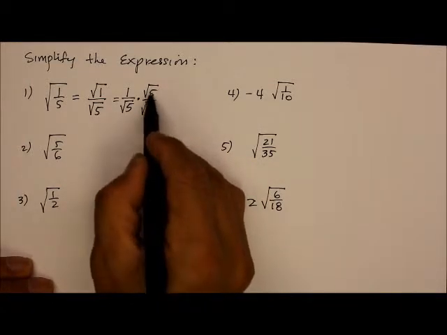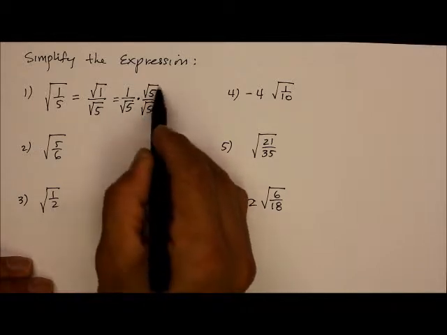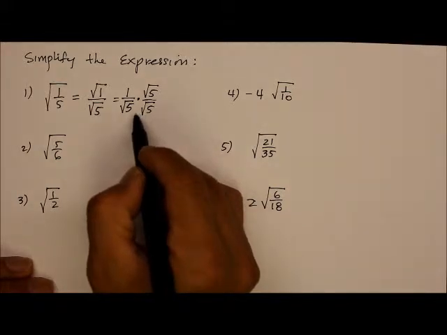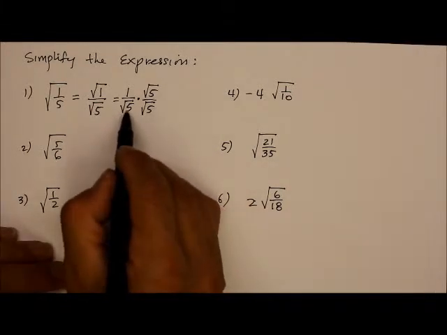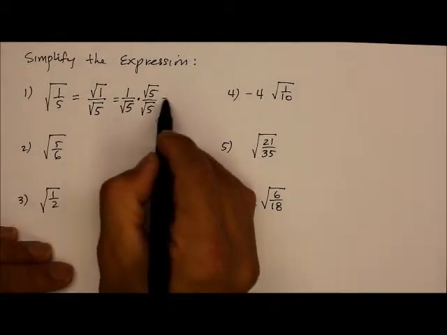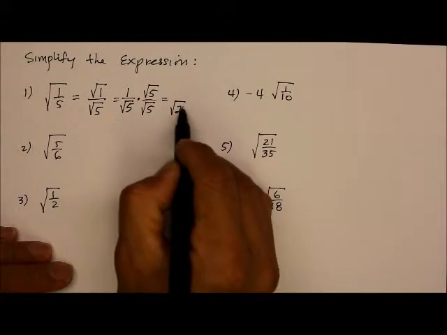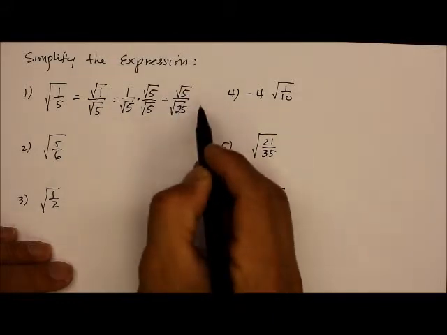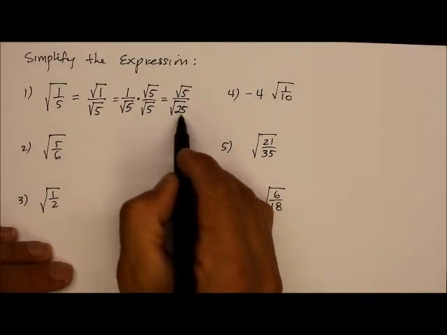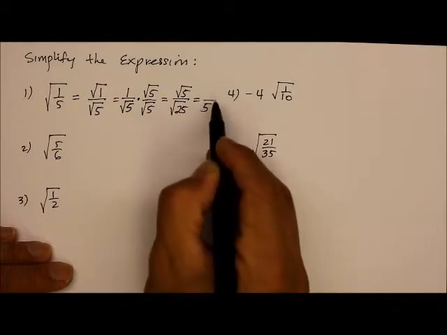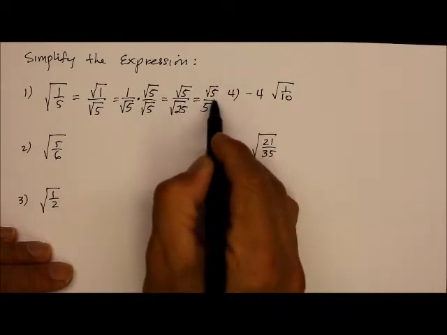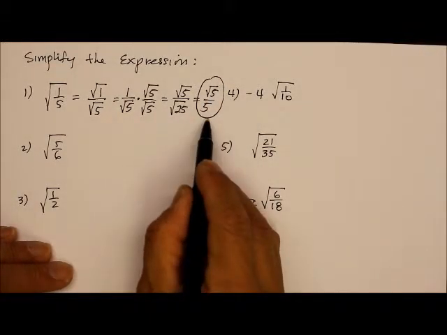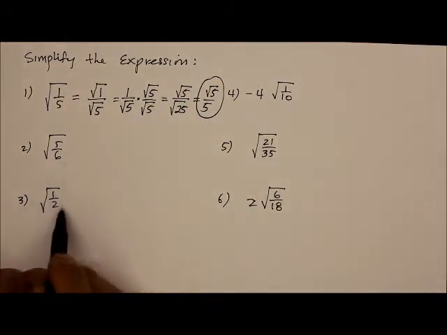Because in fact, by doing this, it's an identity. Square root of 5 over square root of 5 is simply 1. It's like not being there. So you don't really change any answer, you just change the form. But here's what happens. Square root of 5 times the square root of 5 becomes square root of 25. And on the top, 1 times square root of 5 is simply square root of 5. But now here's the beauty. Square root of 25, you know it's a 5. And the top is square root of 5. It doesn't matter what the top is. As long as the bottom is not a radical, that is a good answer. That is a simplified form. Now you try number 2 and number 3.